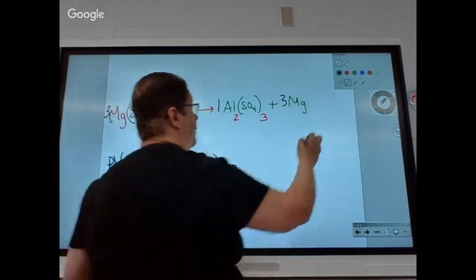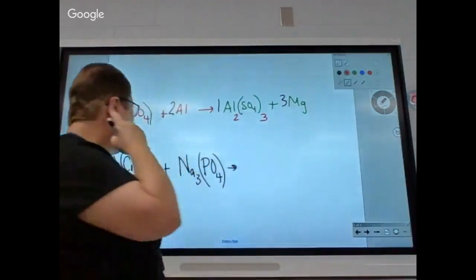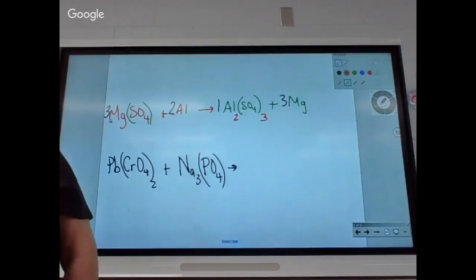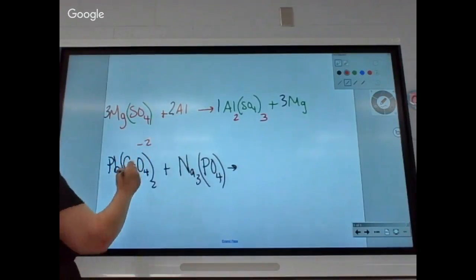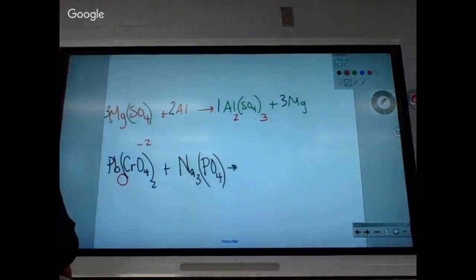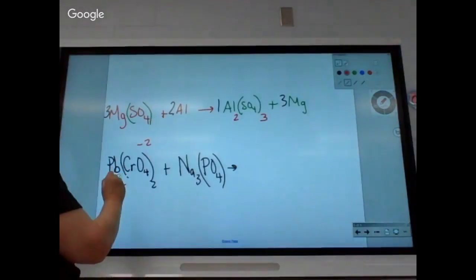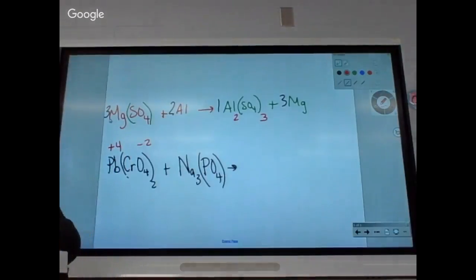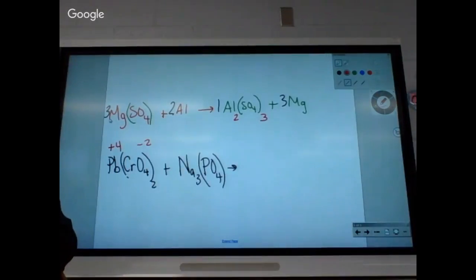Now, when you look at this, here's what trips people up. What's the oxidation number on CrO4? It's a 2. Is there a 2 right there? So what happened to it? It's canceled out. So what's the oxidation number on lead? 4. So +4. If you caught that, then you should be okay with this equation. Did you catch that? That's usually what gets people right there. If you got that, you should be home free.